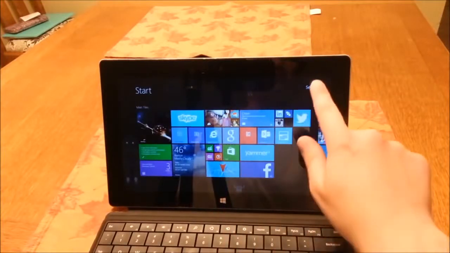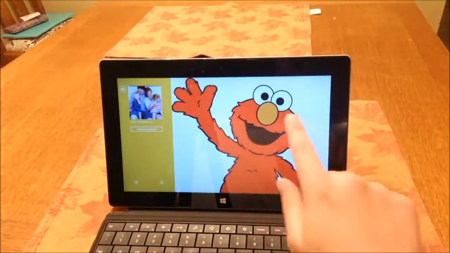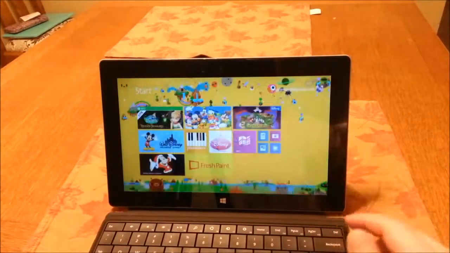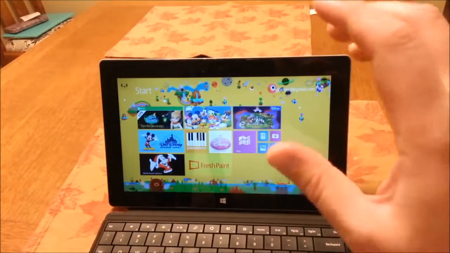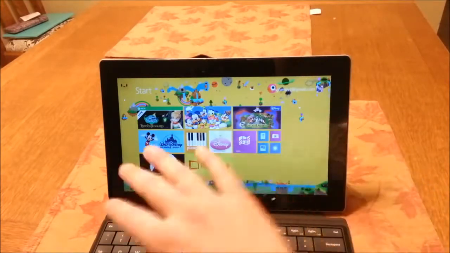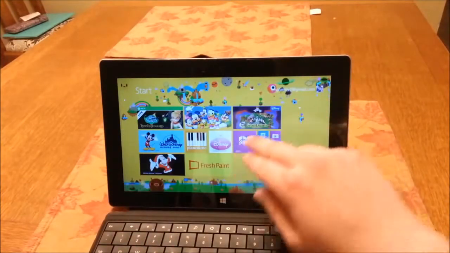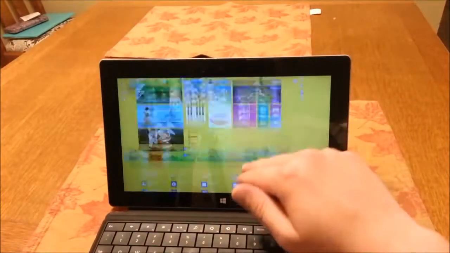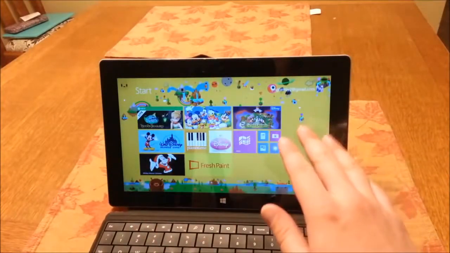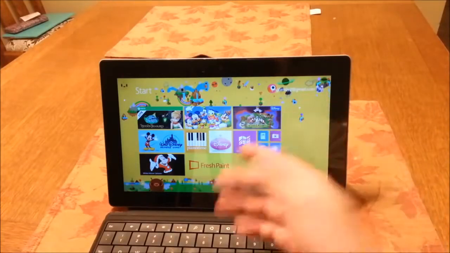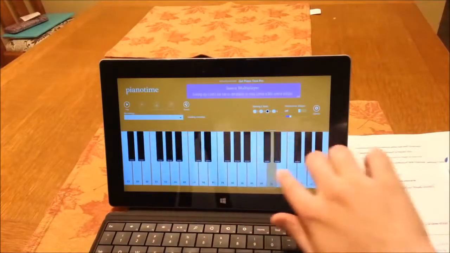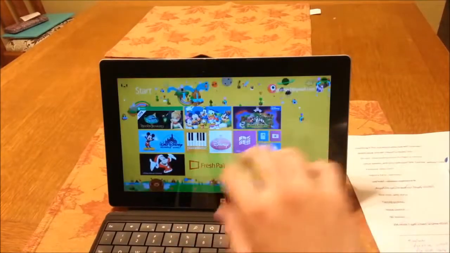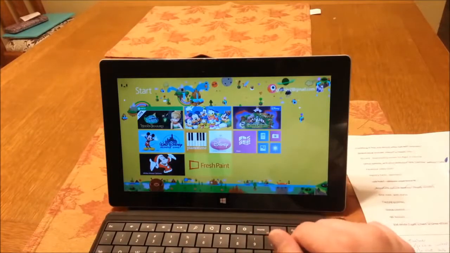Another thing that's nice with the Surface, if you have multiple users, and especially if you have kids that like to play around with your technology, is you can have multiple accounts. So I actually have a kid mode, a kid account set up on this. Just a really fun password with Elmo. And this is their own start screen. I can restrict what websites they can look at, if any. Basically, they can do anything they want in this screen. Anything they want, they can click on, and it will not ruin anything because this is their dedicated kid account that is absolutely fair game. And they have so much fun coloring and playing with cartoons and doing all that stuff on here.